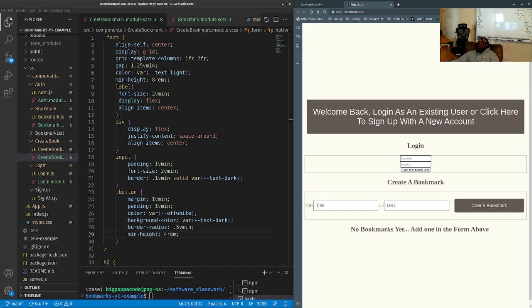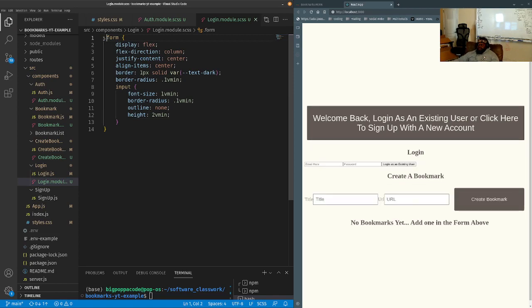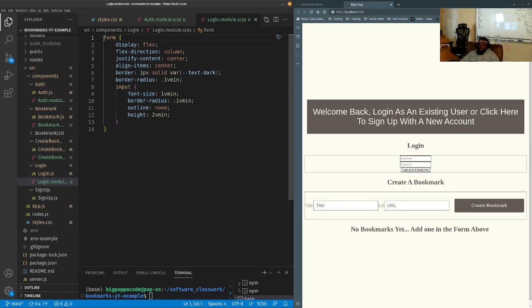Right? So for the login module, let's go ahead and add dot form here. Save. And yeah, let's go ahead and do that real quick. Actually, no, let's leave it.